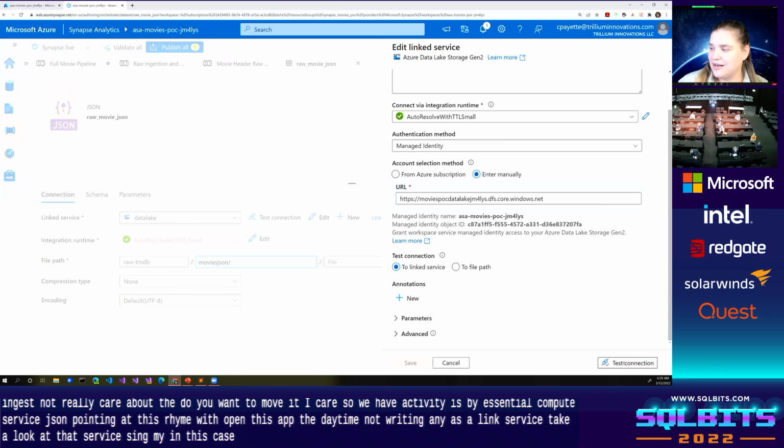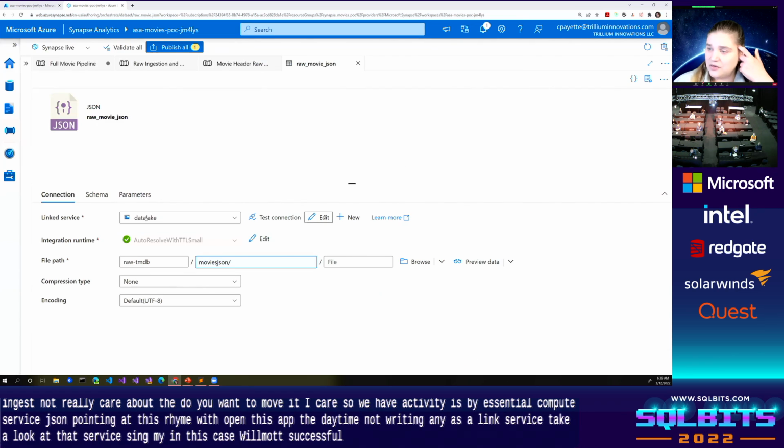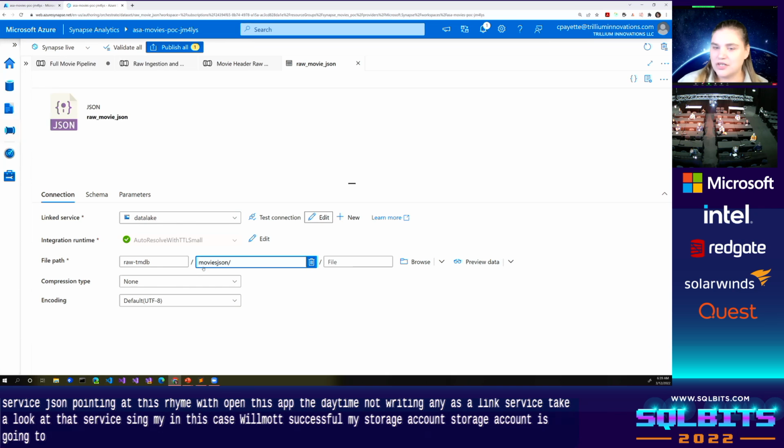So I can test the connection to it. Boom, it says successful. So it's using the connection to my storage account. And it's saying that the file path within the storage account is going to be this raw tmdb/movies JSON folder. So let's go ahead and take a look at what that looks like.